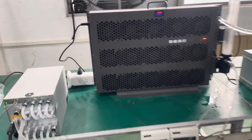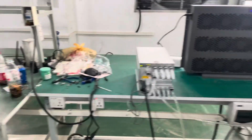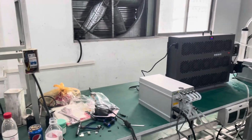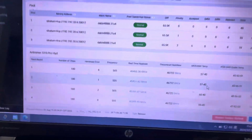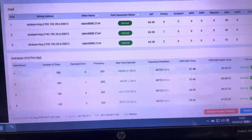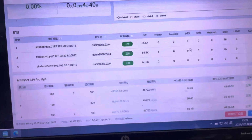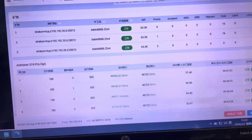And yeah, there's heat coming out from the dry cooler. But basically, if you go away from it, it doesn't really make any noise, like a regular cooling fan that you use at home. Temperatures are still remaining the same, 57, 60, which is fine. Let's check the other one. Yeah, 60, 62.